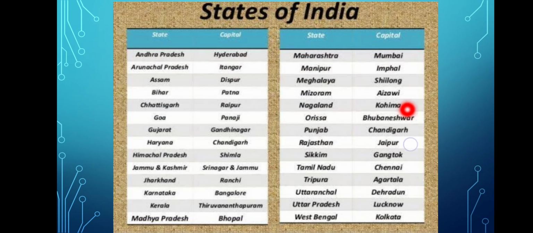From here you have to memorize all the states and capitals, as well as locate them on the map. Any question may come, suppose what is the capital of Assam, you have to locate it. So Assam's capital is this one. Or suppose the name of a capital is given, which state is it in? Suppose here is Jaipur, in which state is it? In Rajasthan. Then Agartala, it is Tripura. Then Bangalore, it is Karnataka. So these types of questions come from here, and you have to locate them properly on the map.